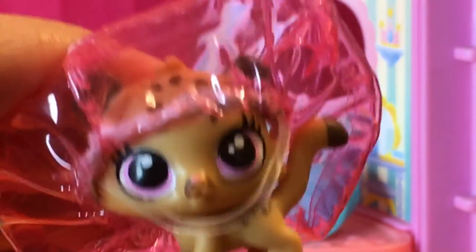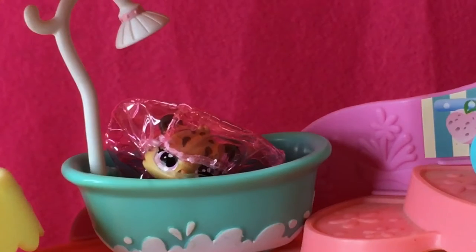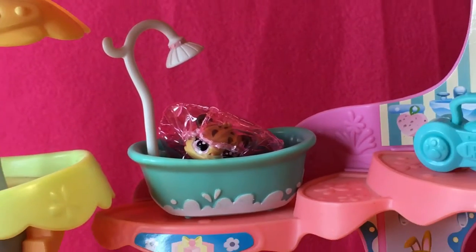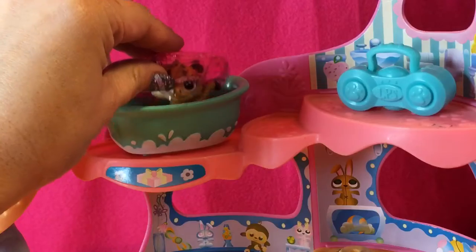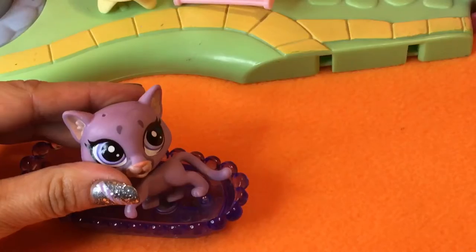Think I'll play some music first. I'm scrubbing up. I think I'm wrinkly enough to get out of the bath. Oh, Cubby, where are you? I'm up here, Mom. I'm just getting out of the bath.